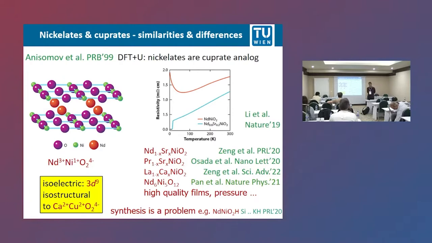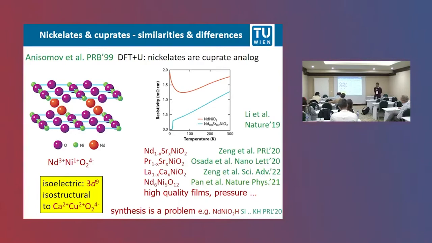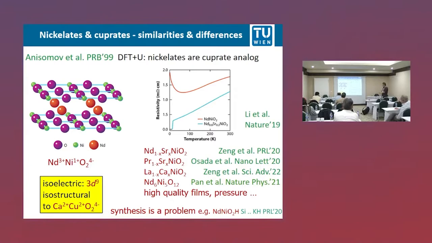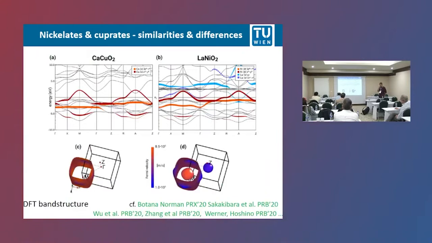These films are really prone to disorder or stacking faults, and that one has to take into account. Now, the crystal structure — the infinite layer structure — is identical to the arguably simple but certainly not the best cuprate superconductor, CaCuO₂. Here you have the nickel-oxygen-2 layer, and then a neodymium or other rare-earth spacing layer, repeated at infinitum. If you make the formal valency count, calcium is 2+, nickel being to the left in the periodic table is +1, and both have a 3d⁹ basic electronic configuration. That speaks very much to the similarities of these compounds.